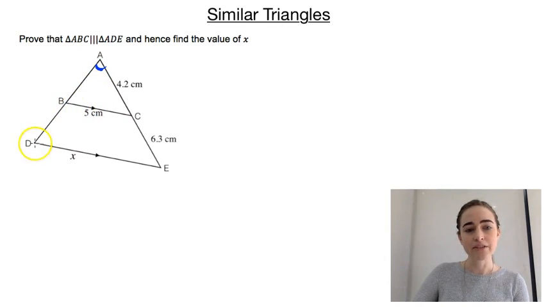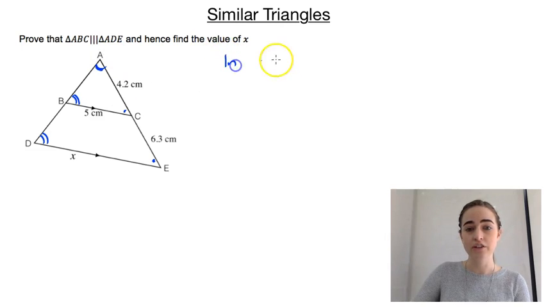The other thing we have in there is parallel lines. So BC is parallel to DE. And that means that we can tell that this angle here is equal to this angle here because they're corresponding angles in parallel lines. We could also have done that this angle here was equal to this one for the same reason, but we don't need to prove all three things. We only need to prove two of those facts. All right, so let's start off.